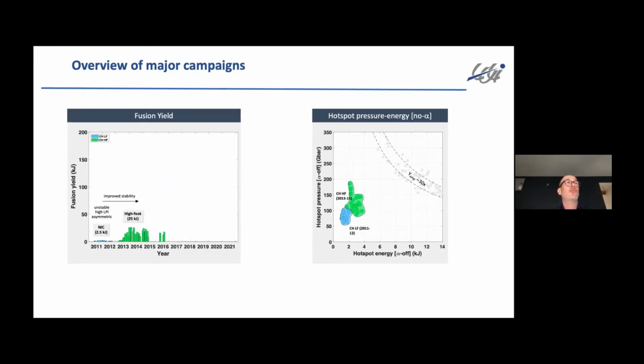So one way to stabilize hydro instabilities is to increase the adiabat, so you don't converge as much. Initially you want to converge 35 times. When the adiabat is higher, it's harder to compress with the same amount of energy, and your hotspot is going to be larger, which means it's less sensitive to all those little cold spikes that are going to plague your hotspot. So that's what was called the high foot campaign, which started somewhere in 2012 and lasted up to 2015, 2016, a little bit. And that was successful in lowering hydro instabilities and achieving higher gain. The yield was actually multiplied by about 25 here.